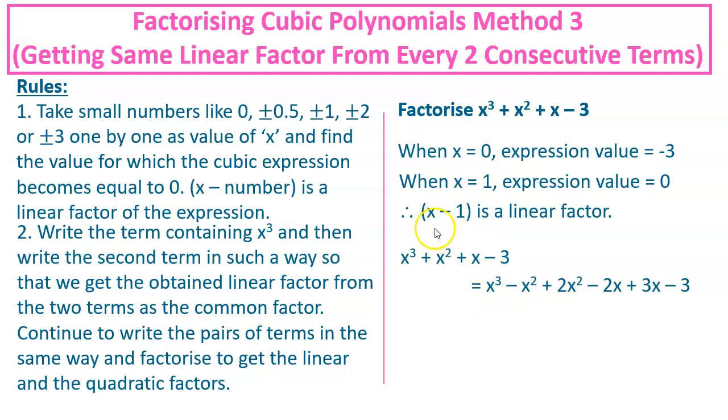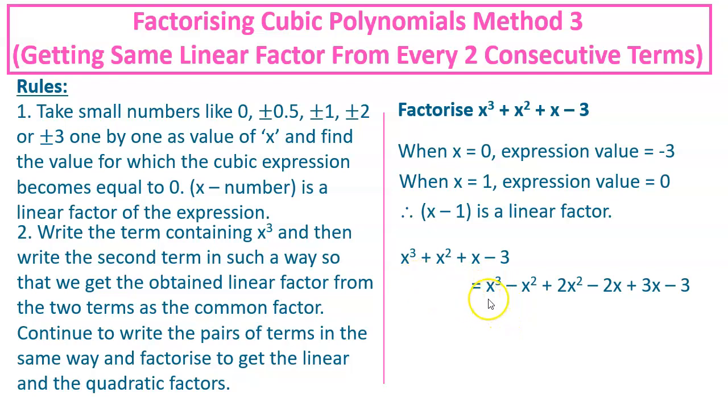So what should be the common factor? Obviously, x square should be the common factor, and the next term should be having only -1 within the parenthesis. So x square minus 1, that is minus x square, should be the second term. That is how you get the second term. And in fact, this is my favorite method of factorizing cubic polynomials. It is a bit difficult, but if you get used to this, it is very easy, and it is the easiest and the least time consuming.